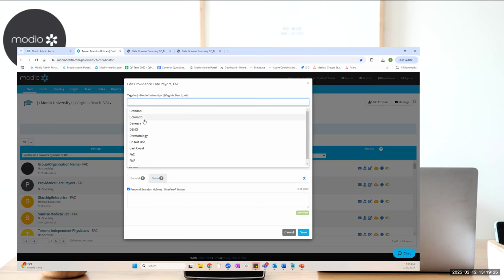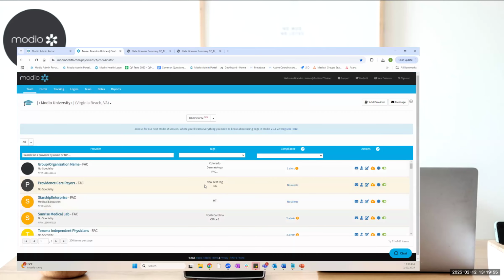And again, this is where you can go in and you can select any existing tags that are in use, or you can create your own net new tag, right? Now, in V1, this is where you want to hit the tab button, so it creates that little border for you. That's how you can save it. If you don't do that and you just save, it won't save the tag. So you always want to hit the tab button on your keyboard so it creates that little border for you. Then you hit save, and bam, there are those two tags right there that you can filter by.